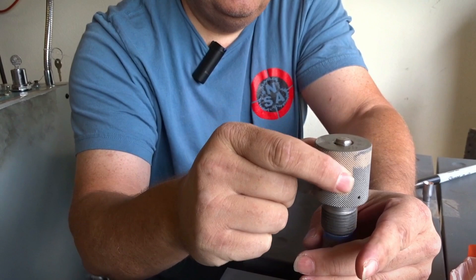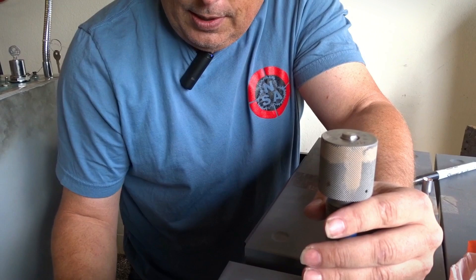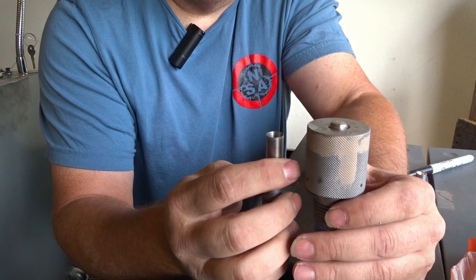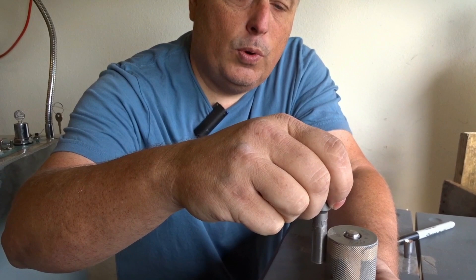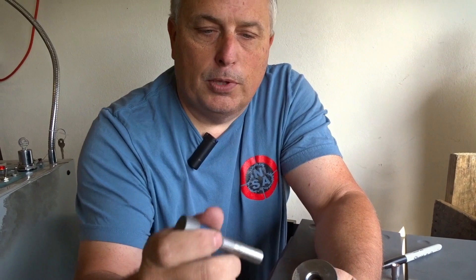This would make what they call a cup base, and depending on what we put on the other end — for example, this would make what's called a 1E nose. We have a lot of tooling to make a lot of different bullets. Not everything is on our site, but we have a lot of capability to make custom bullets with lots of different weights. We adjust that weight by how far the top punch goes inside the die. The further we push it down, the smaller and lighter the bullet. If we want a heavier bullet, we make the punch stop higher, making for a longer body and therefore a heavier bullet. The same process every time — the two punches come together, stop at a given distance, and excess lead is bled out those holes.